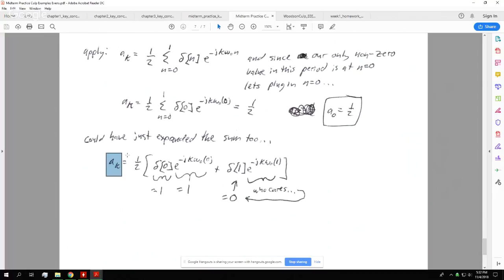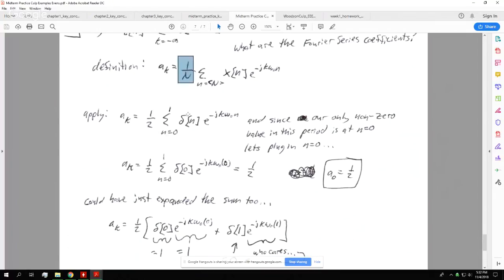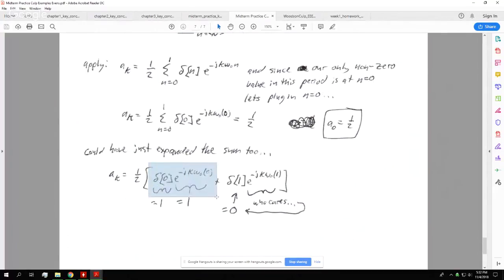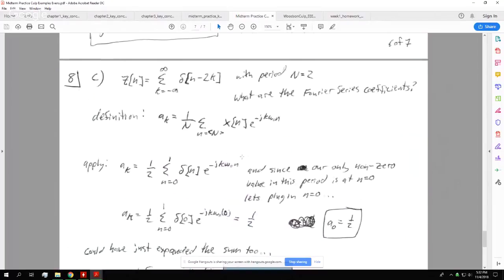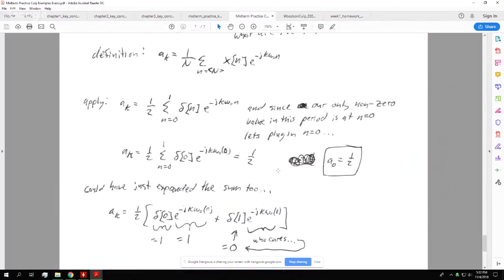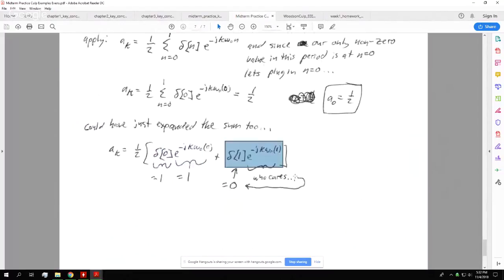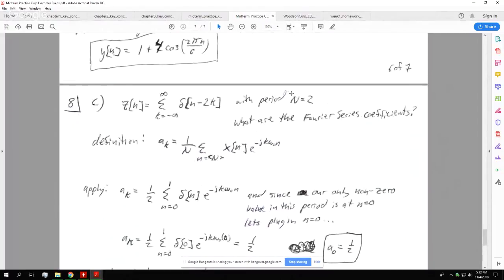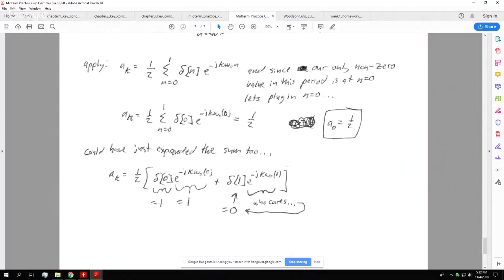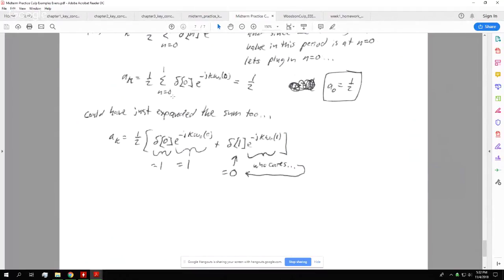So I have a of k equals this magnitude that gets multiplied by everything, which is simply 1 over n, times each term that's in the period. So remember, if this period was more than 2, we would have more terms. But we only have 2 terms because the period is 2. If this was n equals 6, we would have 6 terms here, and I would have written 4 more terms here. But I don't. So we have this first term, n equals 0, times this complex exponential evaluated at n equals 0, and that becomes 1 times 1.